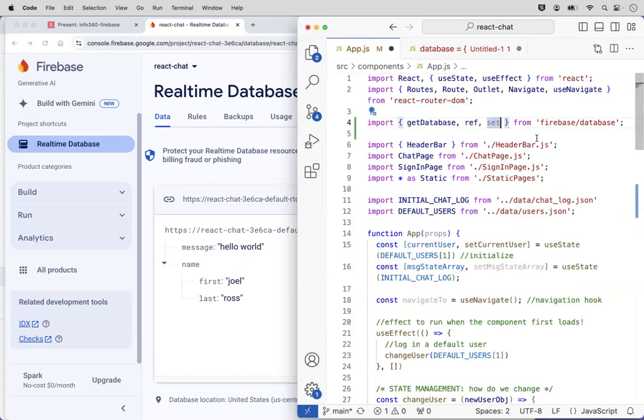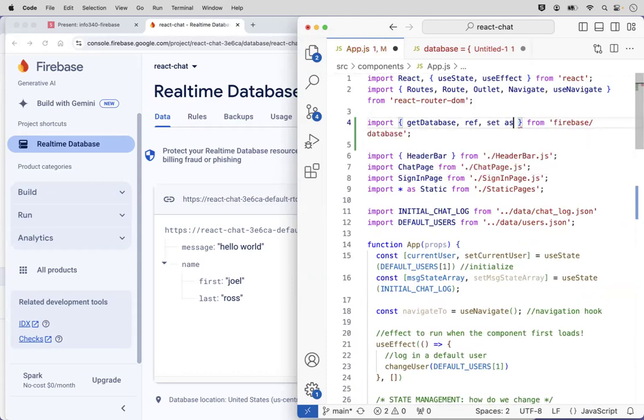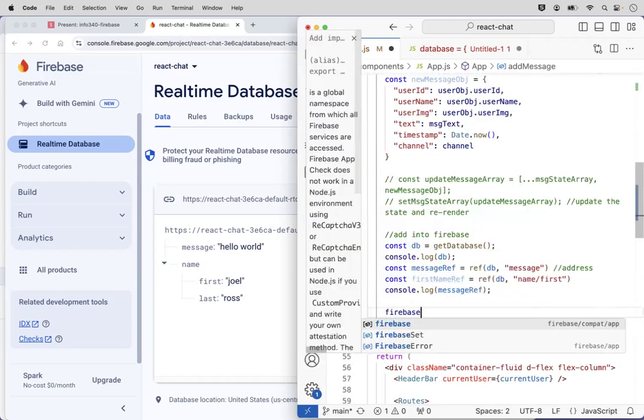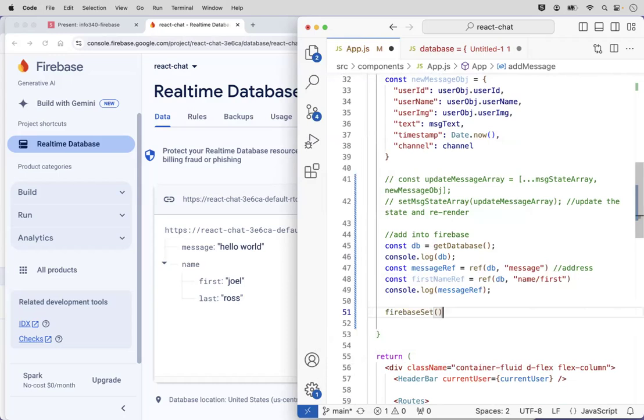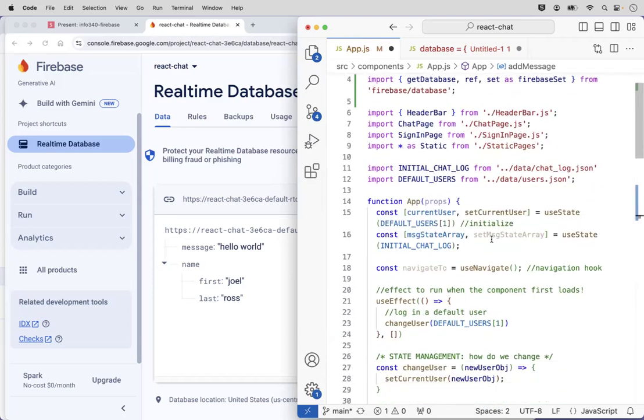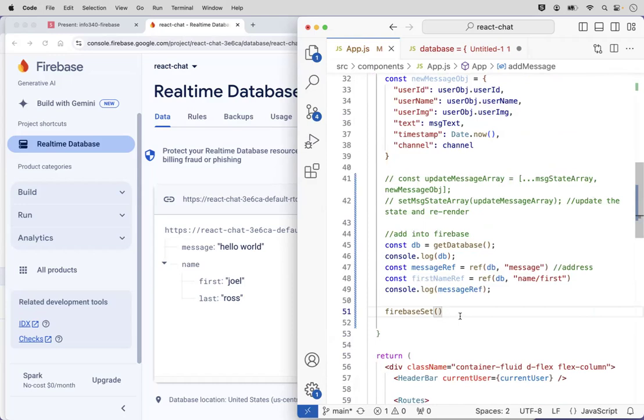So instead, I like to alias this. I'm going to use the as keyword in order to create a new nickname for that function, and I'm going to call it Firebase set. That way, when I'm writing my code down here, I can have a function called Firebase set, which is way more clear to me as a reader about what I'm actually trying to do. As I'm skimming through the code, I don't just have this random set without being clear about what exactly is getting set. It says Firebase set, so I know I'm setting Firebase. Now I know what I'm talking about. So I really like to import stuff as Firebase set in order to be able to talk about setting variables.